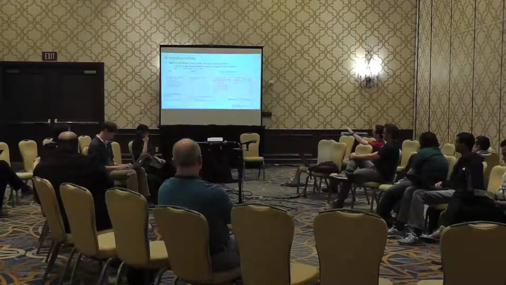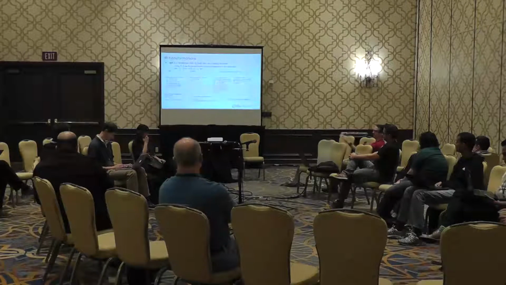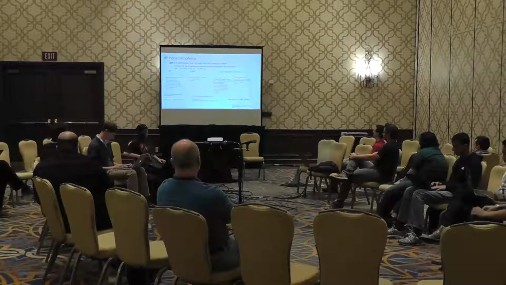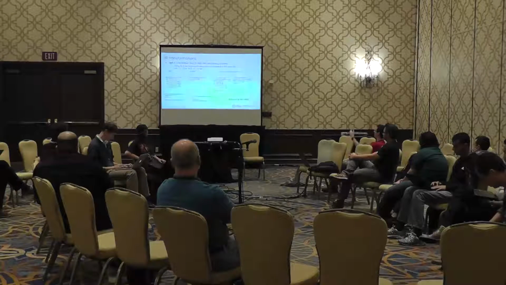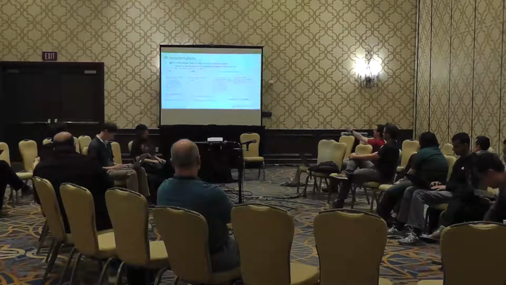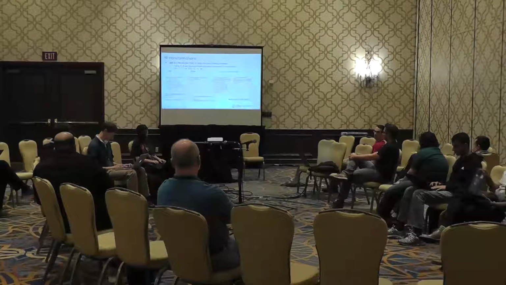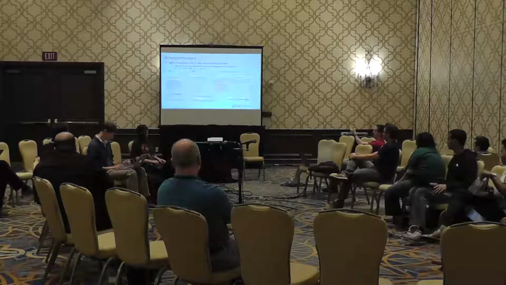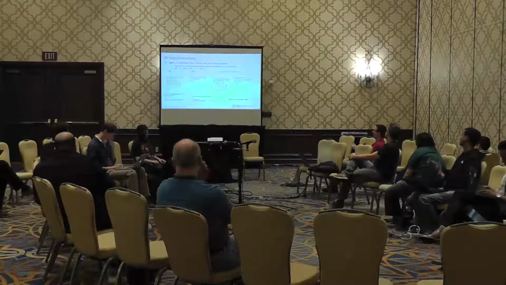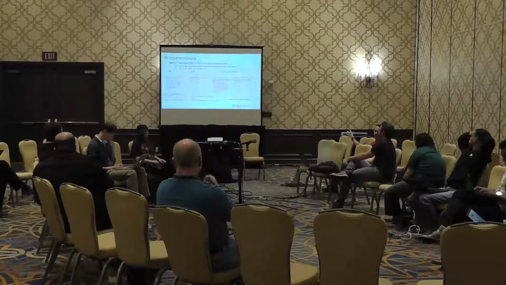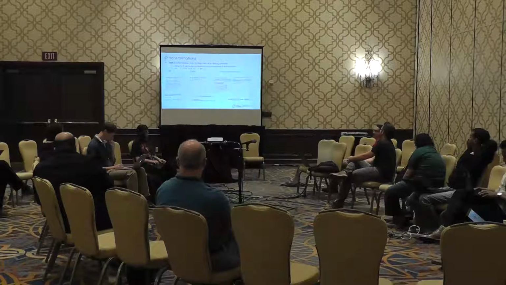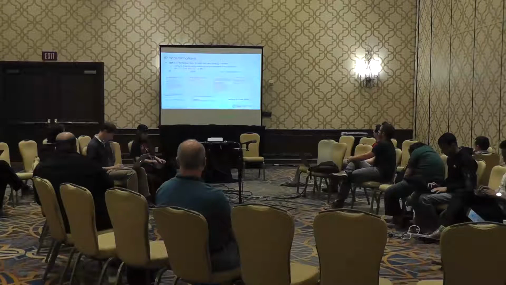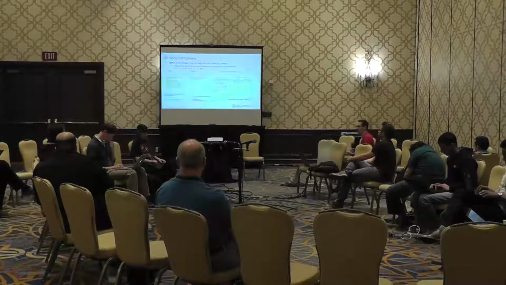But the first IR on the left is like O0, so it has all the crud that the front end generates that is not really interesting. And then I just passed this SROA thing, and as I would expect, because that was a div, you divide one by the other number, after SROA I get the perfect IR. And I say, you know what, that doesn't make sense, because there are no aggregates, there's no access to anything. It's just two variables on the stack or on the argument. And so how do you see what's going on?